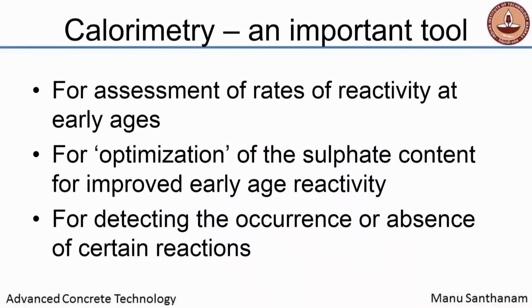For optimization of sulfate content. Now, you know very well that gypsum is added during final stages of cement manufacture to act as the set regulator, right. It ensures that you have a controlled setting of your cement. If you add too much gypsum, what it may end up doing? It may increase setting time too much. If you add too little gypsum, you may not be able to sufficiently react the C3A well enough. So, you want to have just the optimum amount of gypsum, and this becomes even more critical when you replace cement with other binding materials like fly ash or slag.